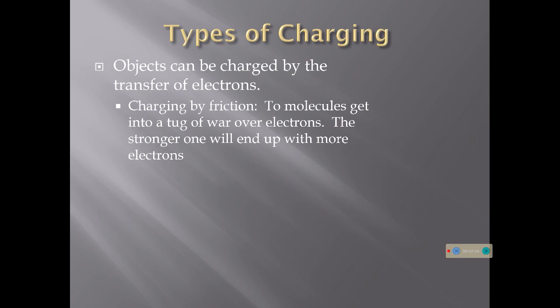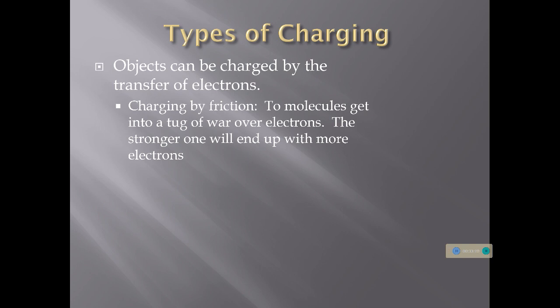So here's what I do. And for the sake of the lab tomorrow, I'm going to describe what I'm doing very carefully so you can do it yourself. When you charge this by friction, you want to get a firm grasp on it. If you just do this, it's not going to do much. Firm grasp on it. You can hear actually electricity happening, which I'll talk about in a second. A little bit, and voila.